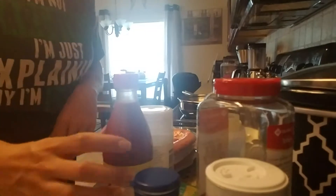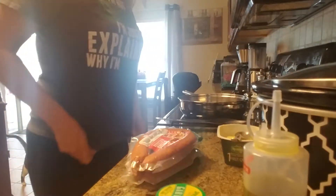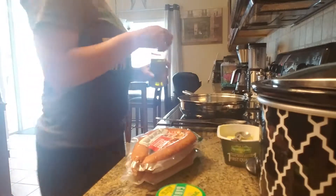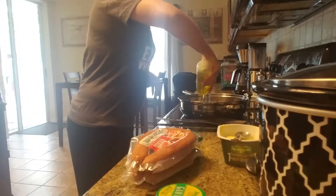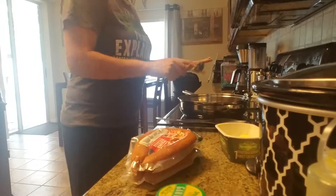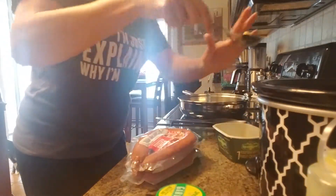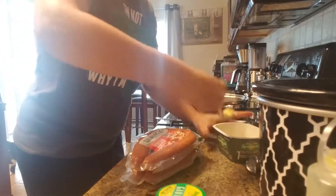Hey guys, so I just wanted to show you how I make Spanish bean soup — white Spanish bean soup. We're going to turn on the stove to number eight, add olive oil, a squirt of butter, let that get hot. You're going to need your crock pot today too, or whenever you decide to make it. I'm going to do the same thing to this — put some butter in and add some flavoring.